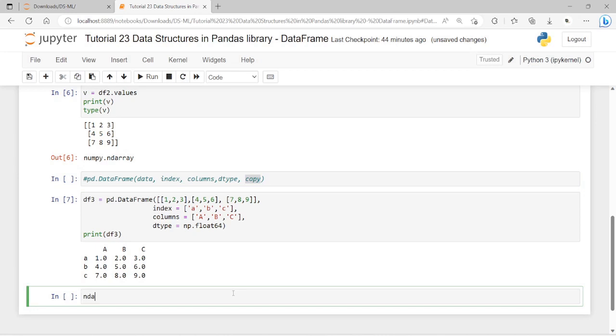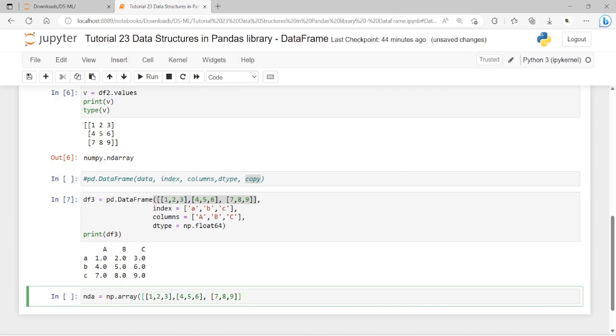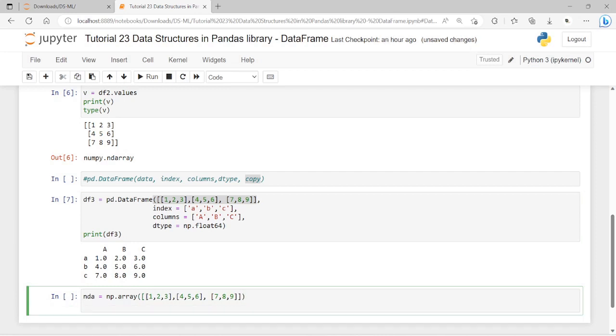So this is an n-dimensional array. I'm going to make it with an array type, and here let me give the same values. So this is my n-dimensional array. Let me have a different data frame with pd.DataFrame, and kindly have a note of it.